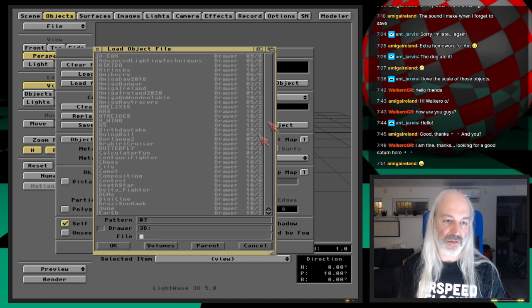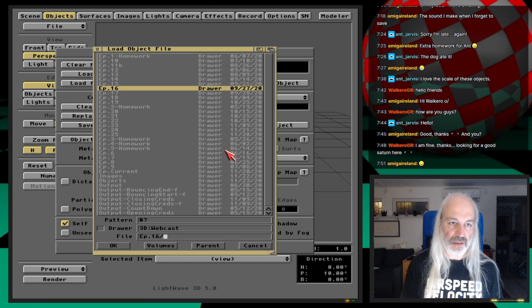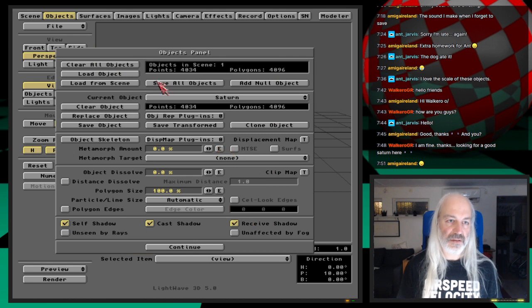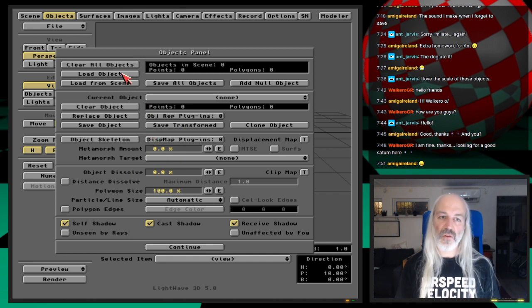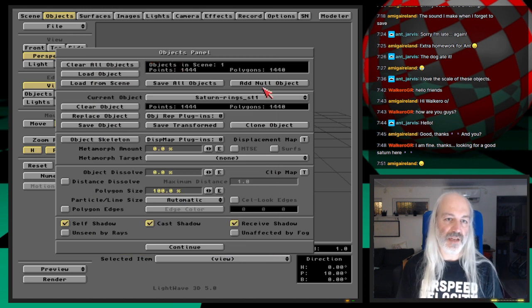I'm loading my objects, Saturn. Actually, let's not load Saturn yet. I'm clearing all objects because we want to work on the texture of the rings alone. So let me load Saturn stage 1.